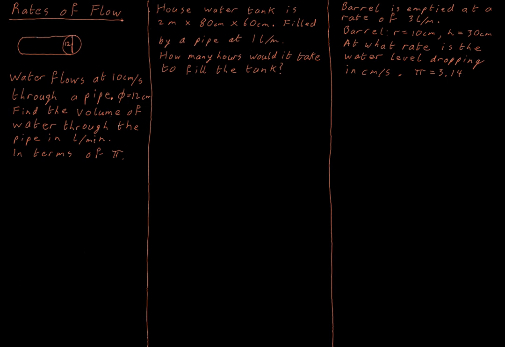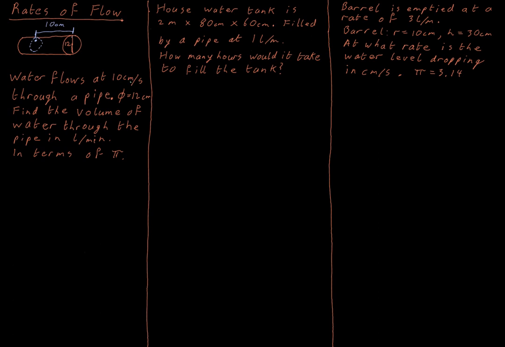We want to find the volume of water that passes through the pipe in litres per minute. And we want our answer in terms of pi. Now, to get rates of flow clearly, what we really want to do is try and take a snapshot, or perhaps 2 snapshots in time, and think about this water molecule, this H2O, that's moving through the pipe. So if we imagine that there is a particle of water sitting 10 centimeters back from the end of the pipe. So we take a snapshot in time and the particle of water is 10 centimeters back from the end of the pipe. So it's sitting at that point.